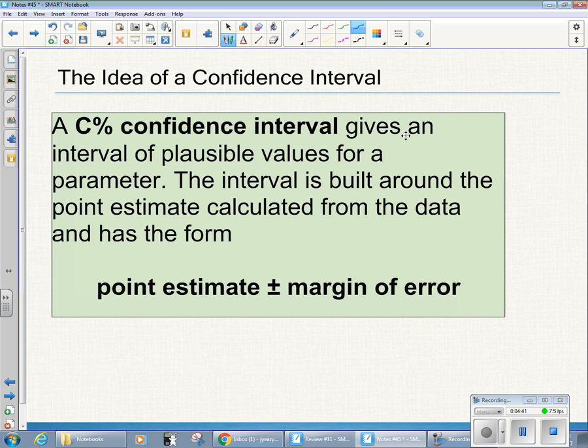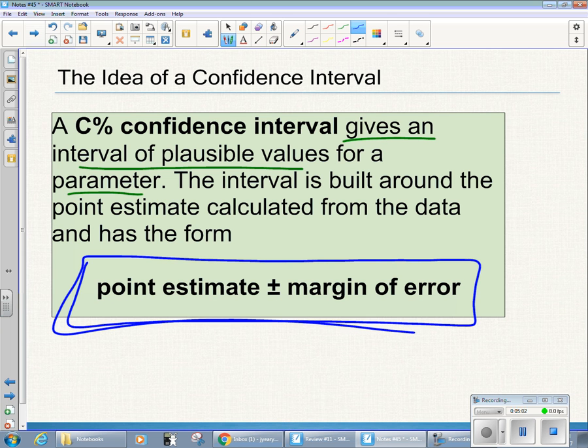All right, so now let's finally get to this thing that we want to get to, a confidence interval. It's basically exactly what it says. It's an interval that gives us possible values for our parameter when we don't know exactly what it is. I will tell you that this is an extremely useful formula because we are going to use it all year over and over and over again.